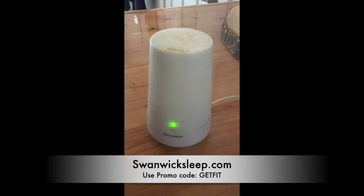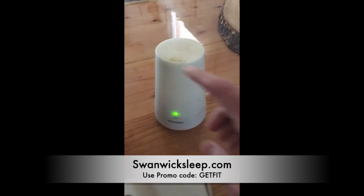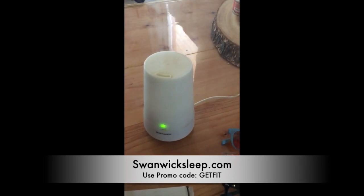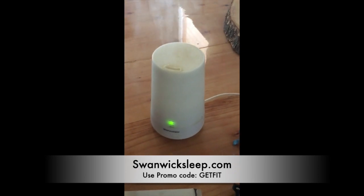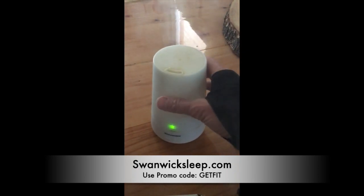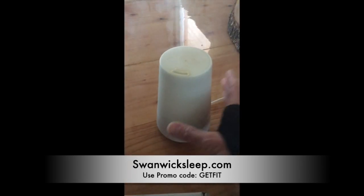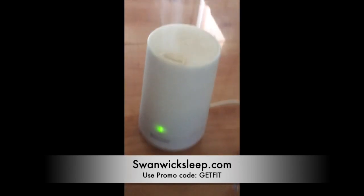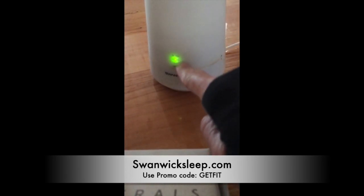This funny little burning thing here is from my favorite blue blocker company, Swanwick Glasses. You've seen me wear those in my videos. It's so dirty on top because I use it. I'm always burning oils. But this is the best diffuser, and I'm not just saying that because I love Swanwick, but out of all the diffusers I've ever used, this one is the most potent, and it really puts out a good scent in your home without being overpowering. And it's got a nice little light if you want it, but I don't really use the light. I just burn the oils. And it's amazing. It burns forever. It's got a timer setting, like I can set it all the way to 180 minutes and then it shuts off automatically, or if it runs out of water, it shuts off.